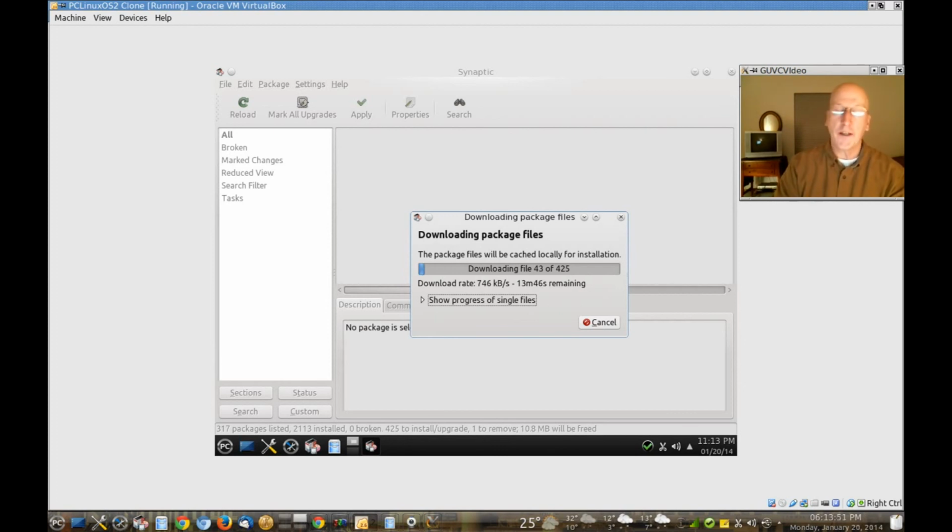Now, one other point in this whole process, and you'll learn about this too, if for any reason your internet connection breaks, or there is a pause in the system, or something happens where not all the packages are getting downloaded, and you get a message that says, I can't retrieve all the packages, do you want to continue? You say no. You always answer no to that, because you want to pull down everything that's up there.